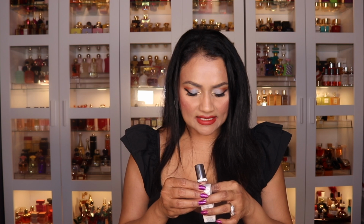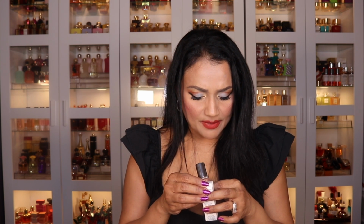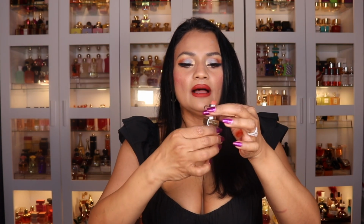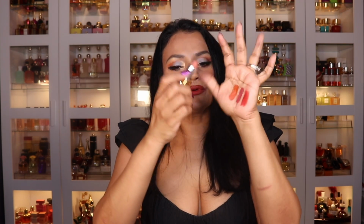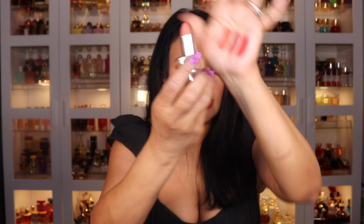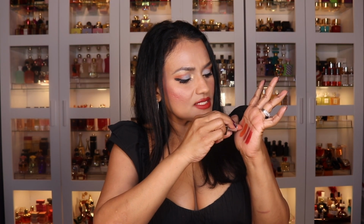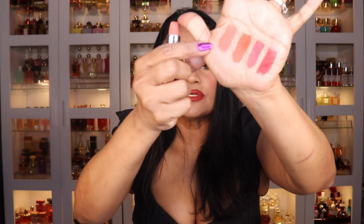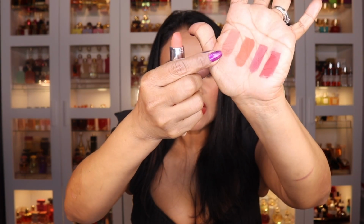Okay, the last shade I have in the Hyper Matte formula is Fauve. It is B05 Fauve. And Fauve is, of course, as usual, like in any other brand too, tends to be a nudie color. So there you go, that's a nude. So let me swatch it next to Arencio here. You will see it's very much more kind of rosy nude shade. It looks more colorful on my palm than it actually looks on my face.